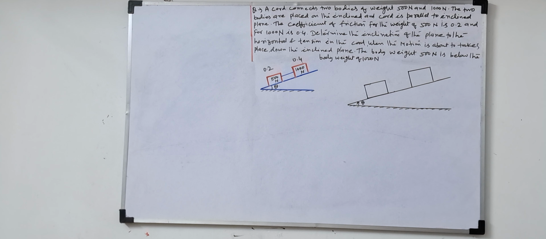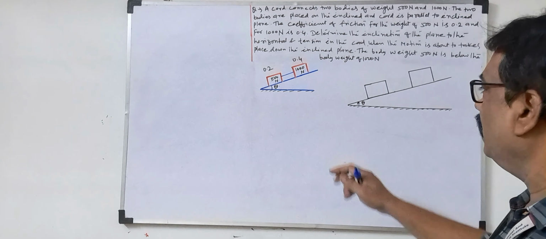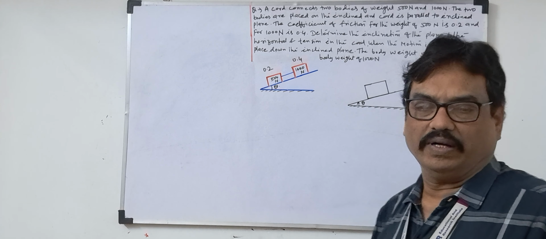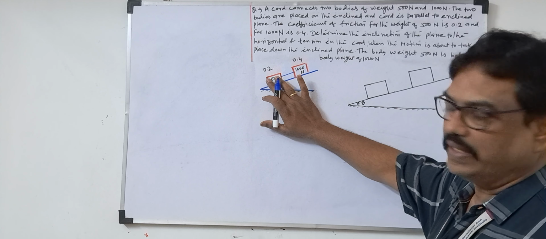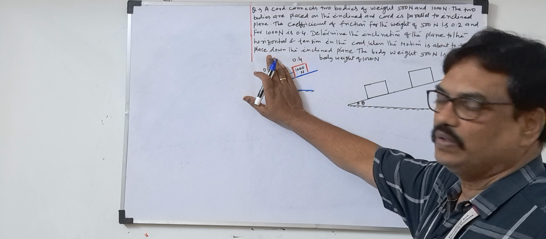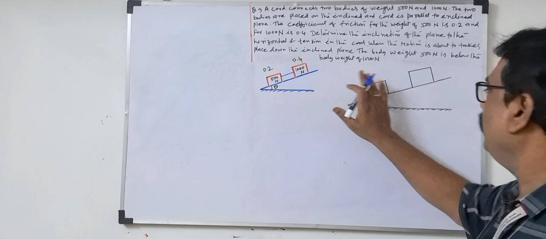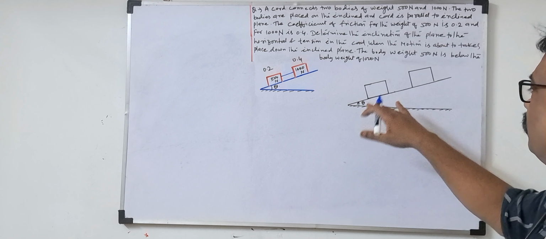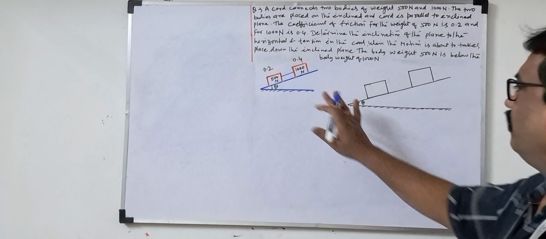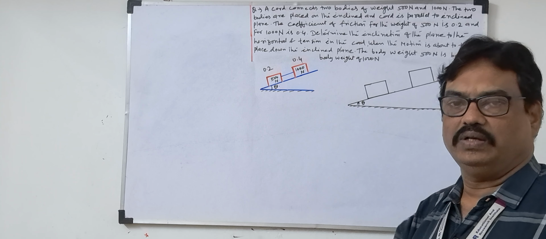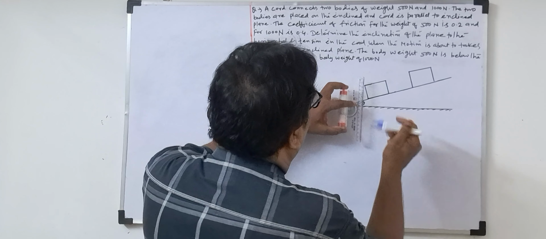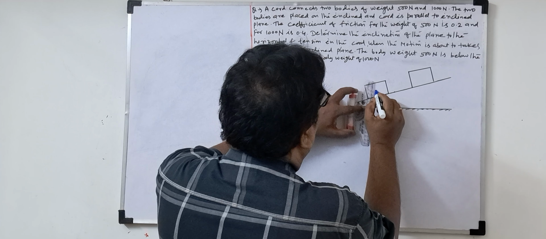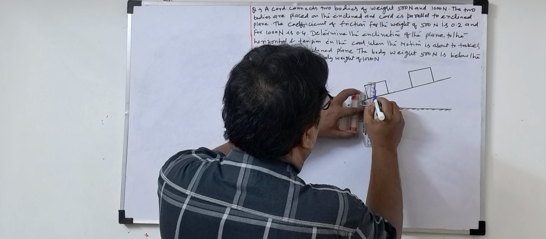Now what I have to do: as you know, when you are solving friction problems, you have to draw the free body diagram. So see here, for one inclination we know the free body diagram, then for the second inclination we also know the free body diagram. Now these two will combine here, so we'll draw the free body diagram. Simple steps, what we did early. So see here, how we'll draw the free body diagram. Already you know, weight always will act vertically downward. So this is the weight.